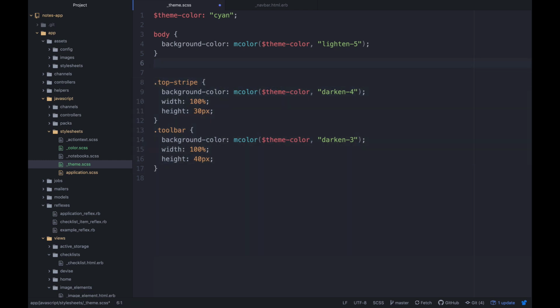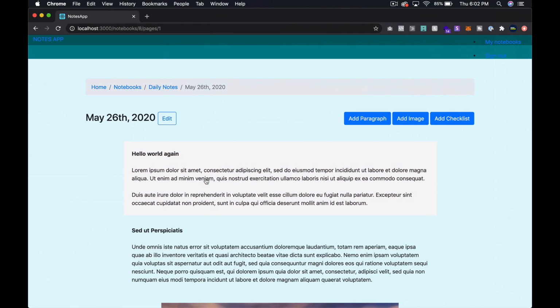Let me go ahead and line up my CSS here. I kind of deleted some stuff. So I'm going to get everything lined up properly and put some padding, get the colors right, all that stuff, and then we'll have the top stripe done, and then we'll work on the next layer down, which is going to be this toolbar.